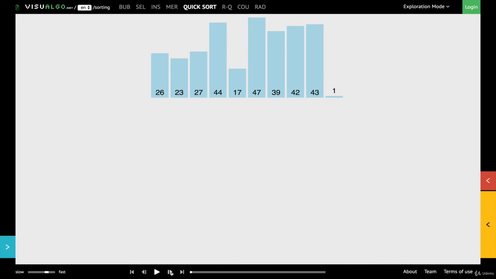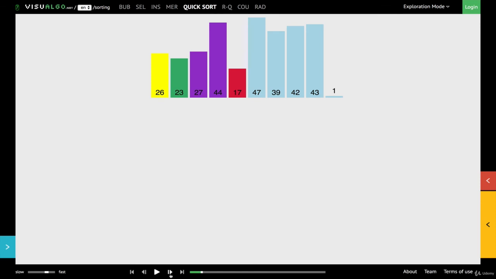New data. At the very beginning, we pick our pivot point at just the first thing, 26. Now we compare it to every other element. Now 23 is less than 26, so we're going to keep track of that. We have that counter, pivot index, and we know at the very end, at least, we're going to have to swap 26 to index of 1. We get to 27, that's greater than, so we don't do anything. That's greater than again. Now we get to 17, which is less than.